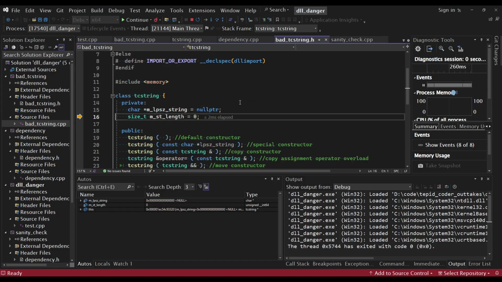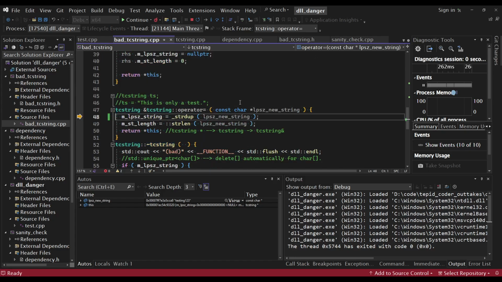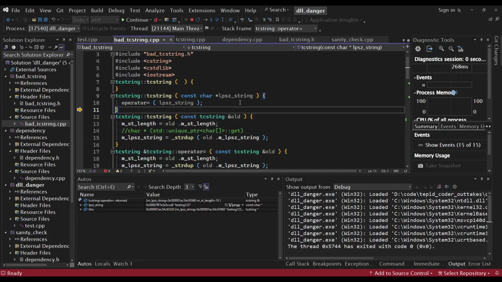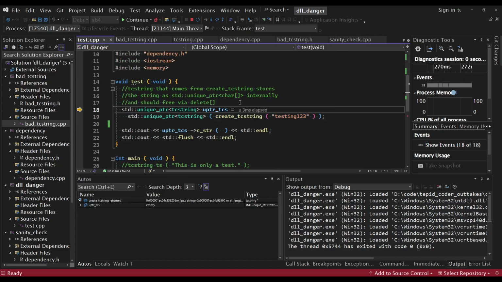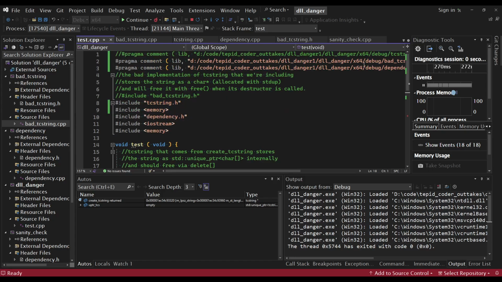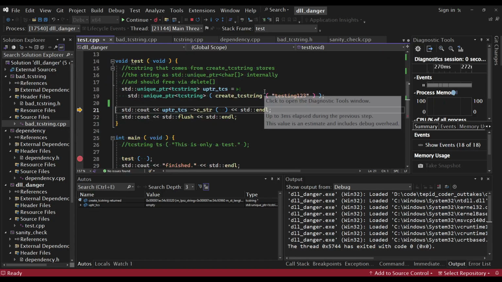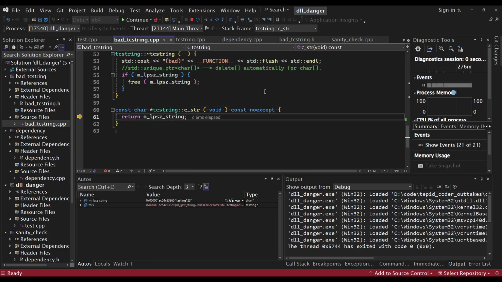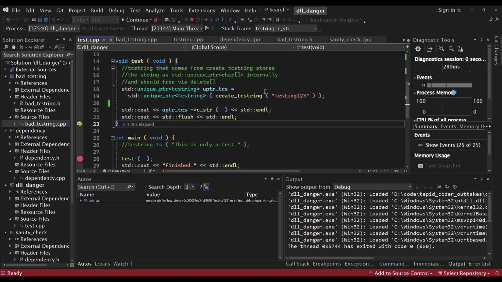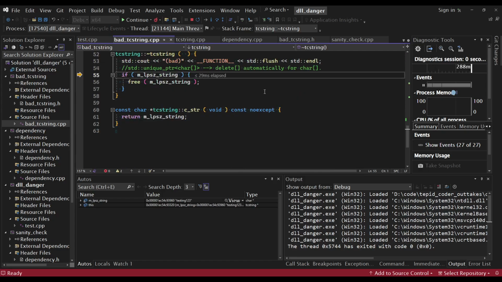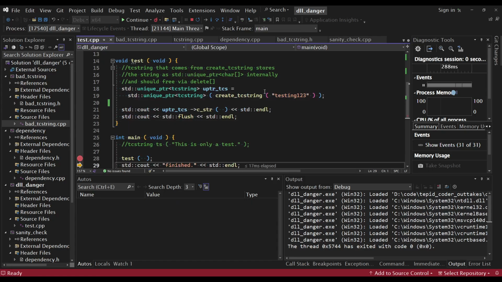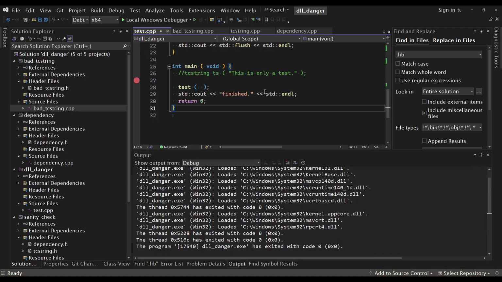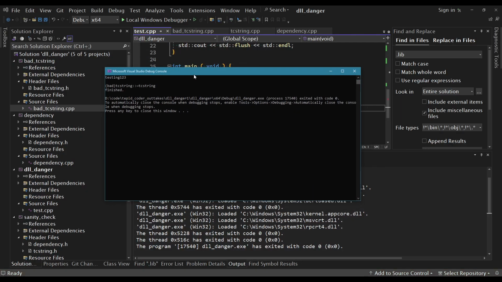Let's step through this a little bit. Okay, if I was initialized, we're going to assign it, call strdup, call string length, return it. Okay, now this is going to return that bad implementation. Cool. That's fine because what we're linking against here is the bad implementation. They're going to be the same. Cool. Okay, returns the C string, it prints it to the console, it flushes the output. Okay, it's going to free it, which is fine because we allocated it with the bad one and we're freeing it with the bad one. Good. Okay, down here we say we finished and we return. And as you can see, it worked just fine.